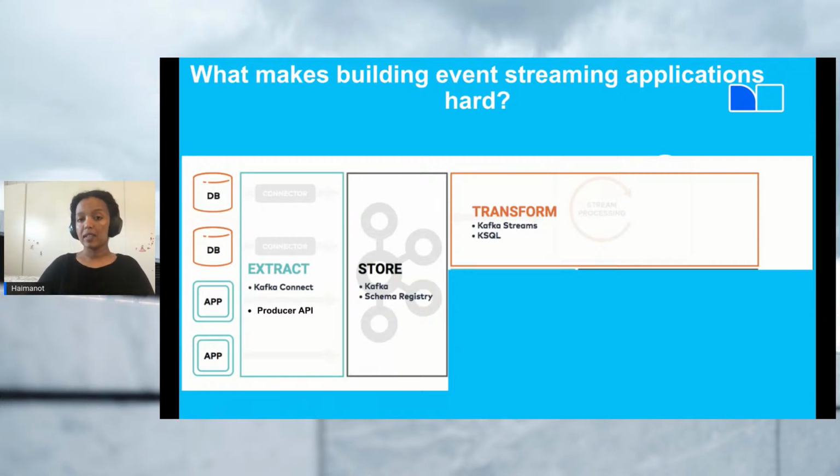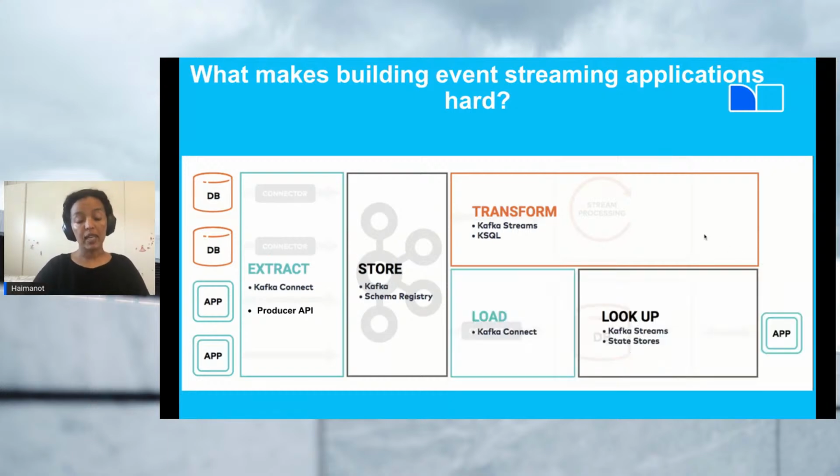Once we have worked with our stream and transformed it into a desired shape or format, then we can go ahead and load it into a traditional database for applications that need a synchronous way of accessing data. For that we could use Kafka Connect to load those transformed stream data into a traditional database, or we could just sink it into another stream so that other applications can use it.